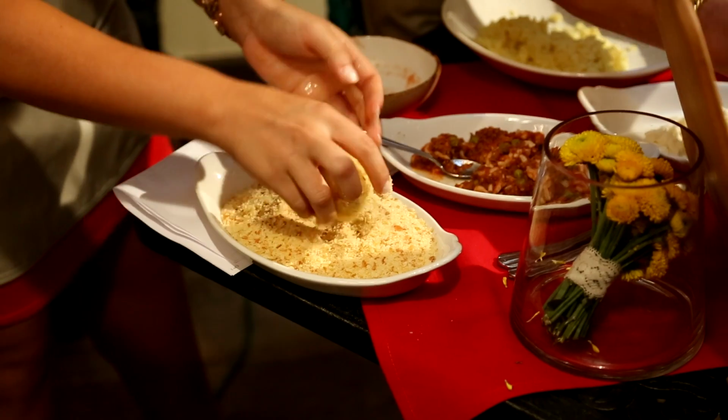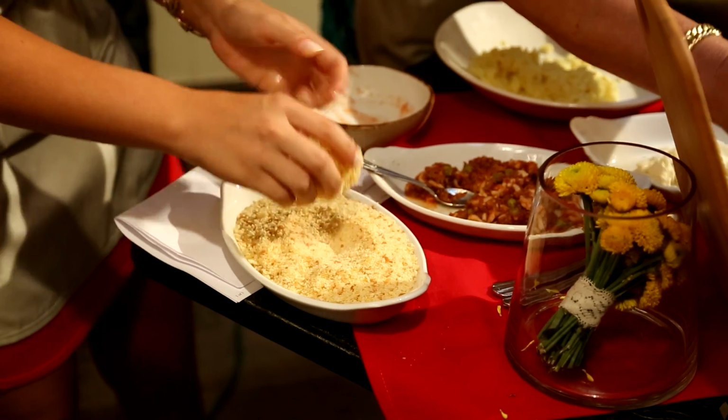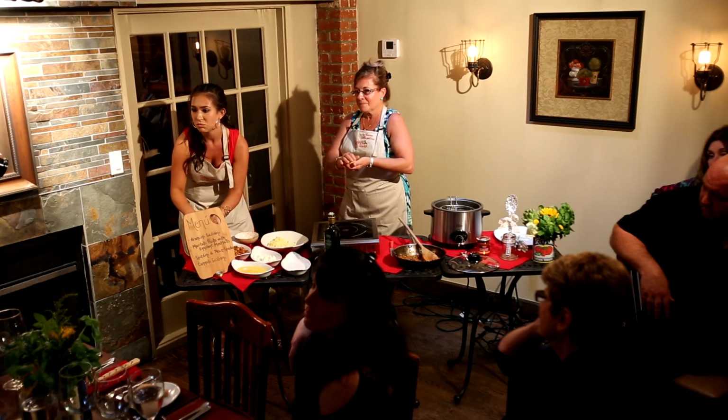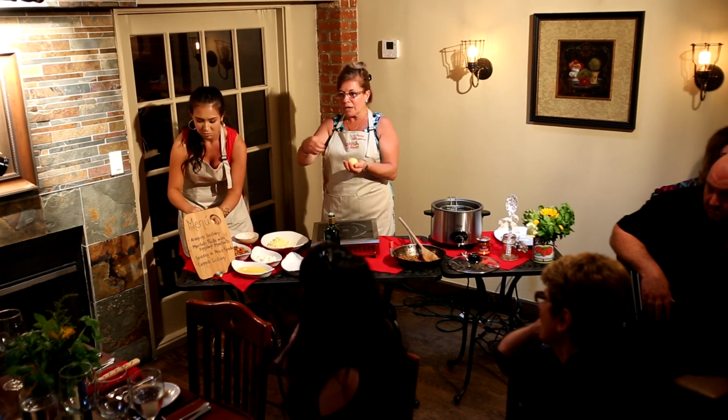And then you can roll it in the breadcrumbs if you wish, but it's easier to keep it in your hand and just sprinkle and keep it moving in your hand as you go. Egg wash is what? The egg mixed with milk? With nothing. Nothing, just the egg. Mm-hmm.